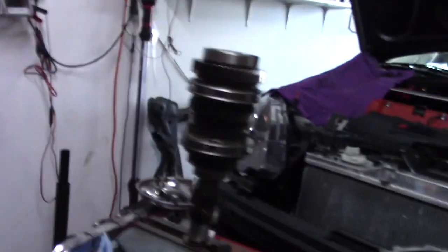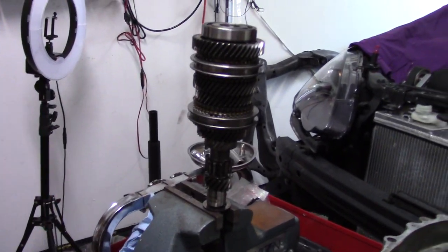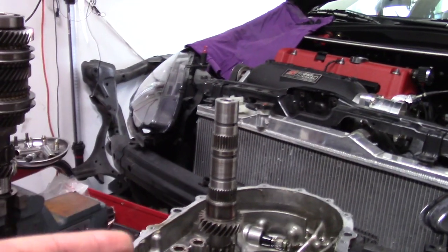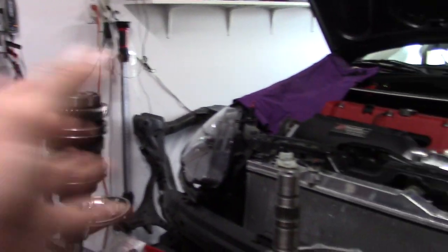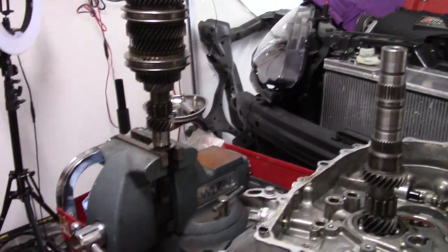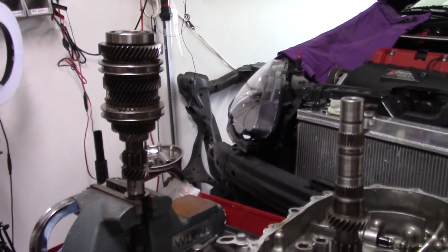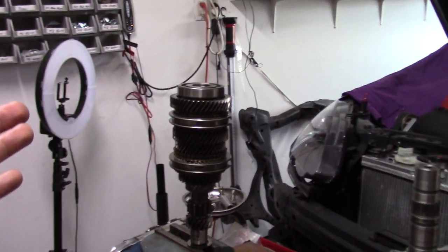I'll show you guys. All I did was grab the broken one, put it in a vise because it's useless. Put the new one here, and it's really just stacking everything over, just like in the last video. In the video, I showed you guys how to completely rebuild a K-Series trans. That's exactly what we're going to do. I'll leave a link again in case you didn't watch it. It's very in-depth, but I'm just going to do the same thing.